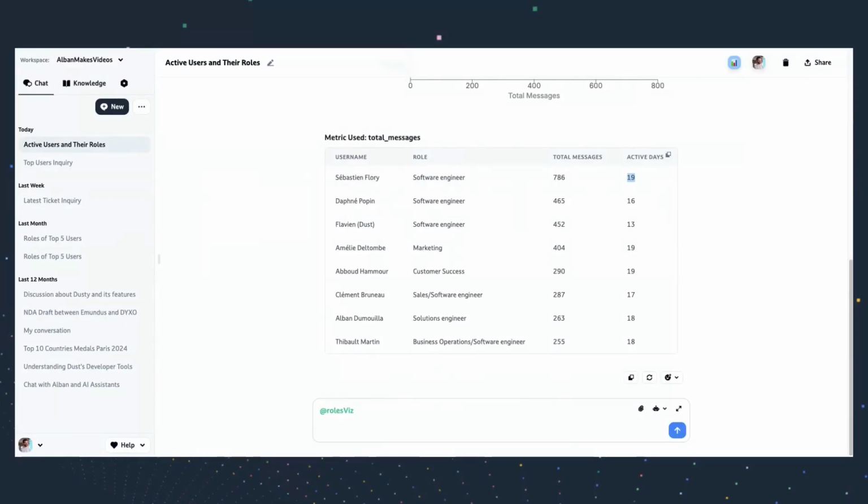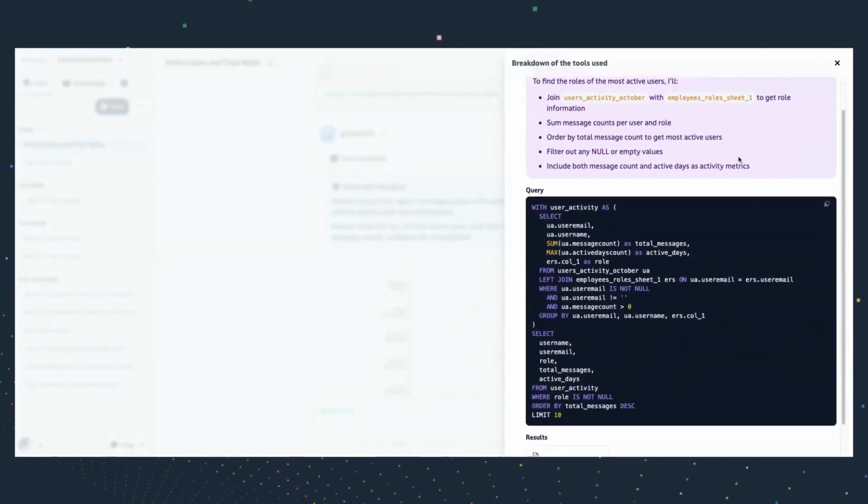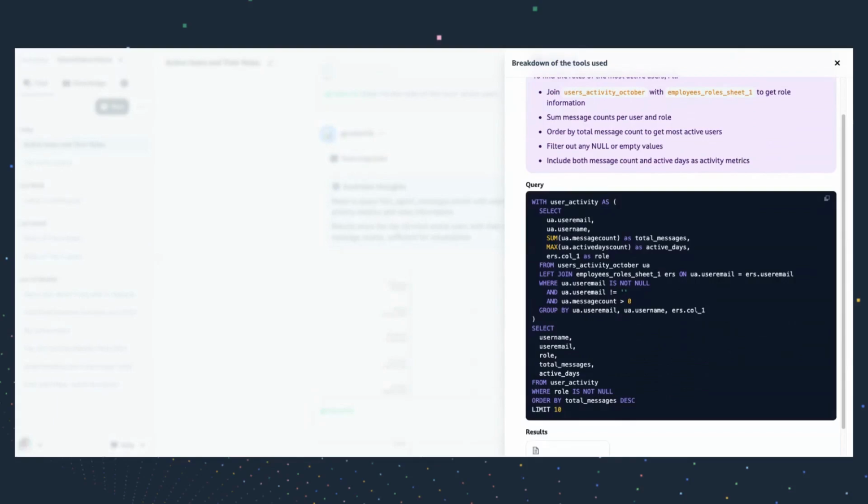So yeah, basically we're doing a pivot table on different files coming from different places. They shouldn't be able to talk to each other. But on Dust, whenever you put them in the assistant and you use the table query tool, they're all converted into one single database. There's a SQL database that's being spun up whenever you ask a question to your assistant, and there's an actual SQL query being run. And so if we open the tools inspection here, we can see pretty much the same thing that we saw with Snowflake.